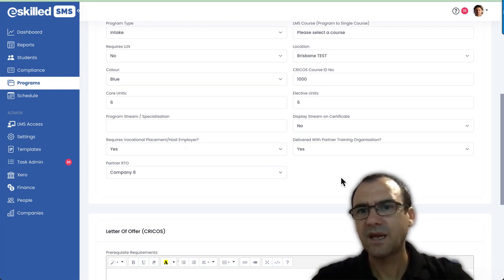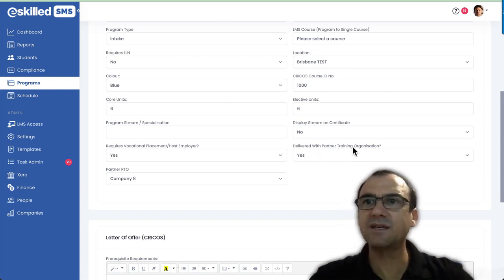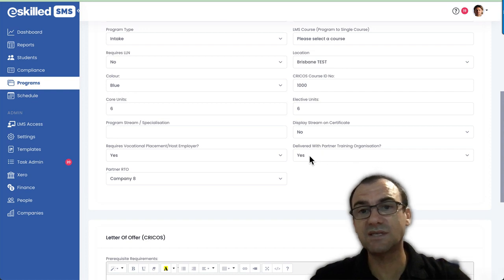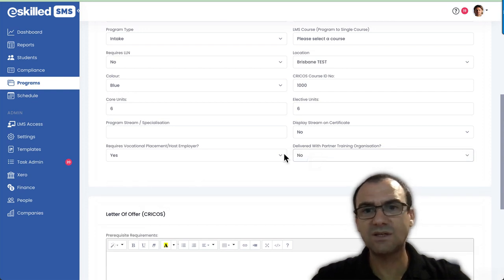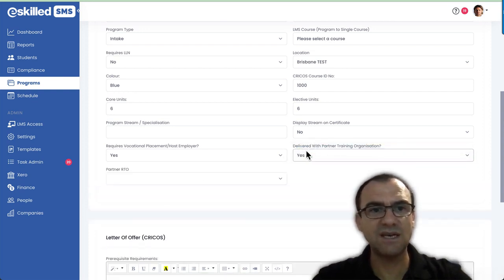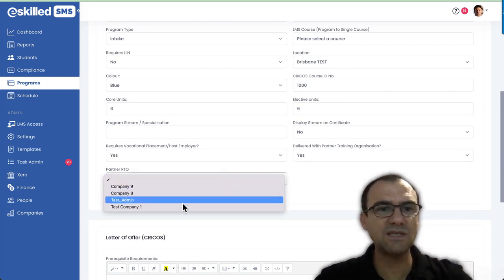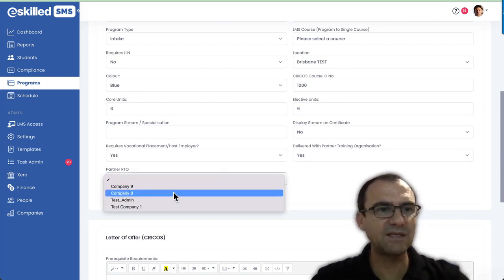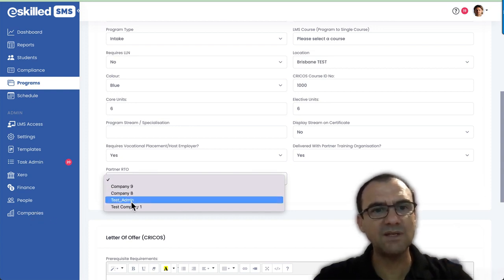if a student is going to be doing some work placement. The other thing that you might want to ensure you complete if you're delivering in a partnership with another RTO is to set this field to yes, and you'll notice if that's set to no, partner RTO disappears down here. If I set it to yes, then I need to select who that partner RTO is. This is selecting from your company's menu and any companies that you've got set up there.